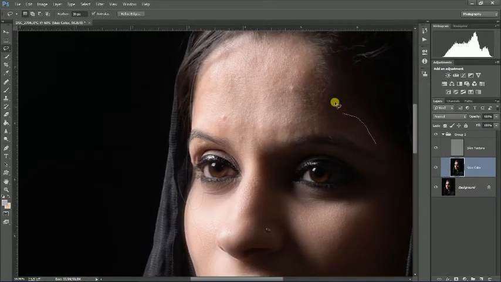Now I will add the blur to the forehead area. Control F, 20. Now the remaining forehead area, Control F, 10, 20 pixels, 30. Okay, that will do.